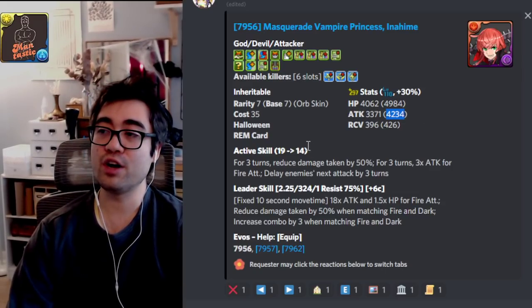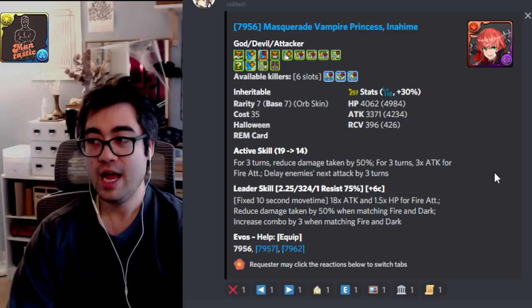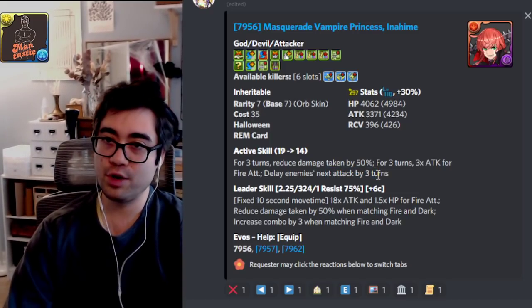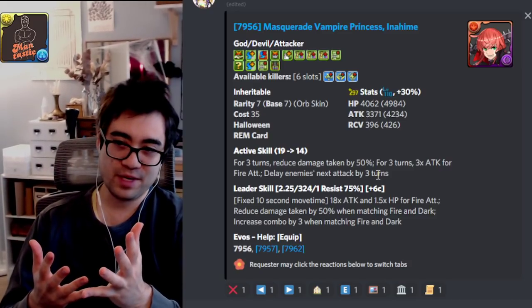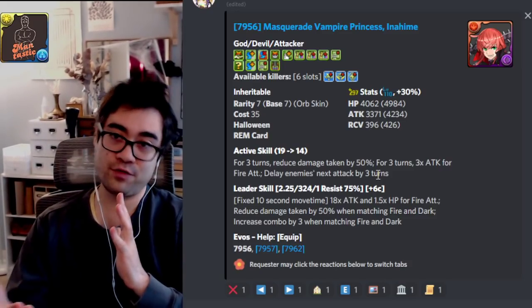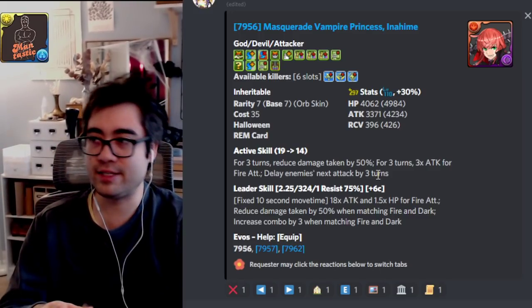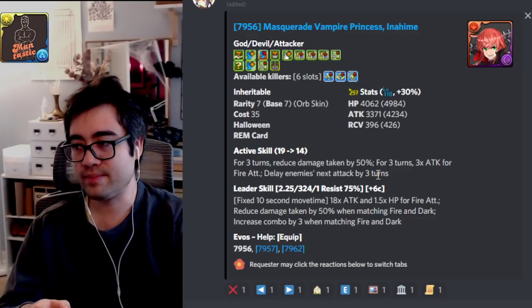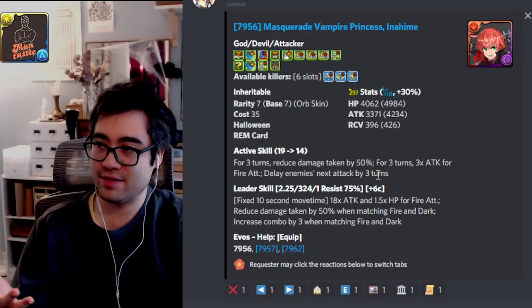Their active skill on a 14-turn cooldown gives you 3 turns of 50% damage reduction, and then 3 turns of attack buff, and 3 turns of delay. So delay and shield, again, it was weird at first, but it works out because you can delay to transform or shield to tank. Valuable all around. Similar ideas to Kaiba from Yu-Gi-Oh! or one of the other cards in this event here. So point of the matter is useful active skill overall.